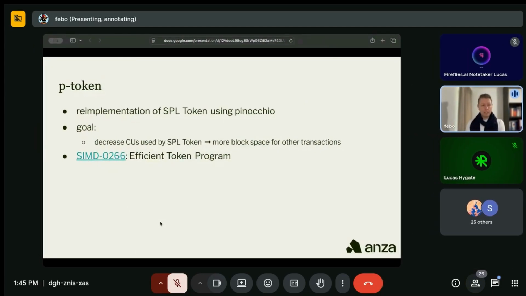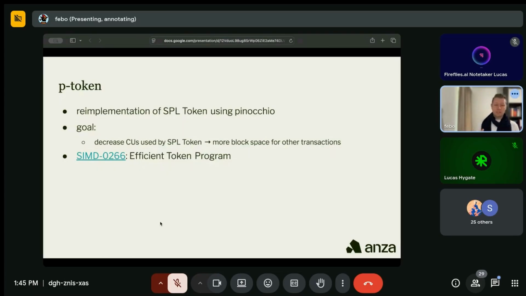P-token, if you haven't heard about it, is the reimplementation of the SPL token using Pinocchio. It started with the goal of decreasing the CUs used by the SPL token.